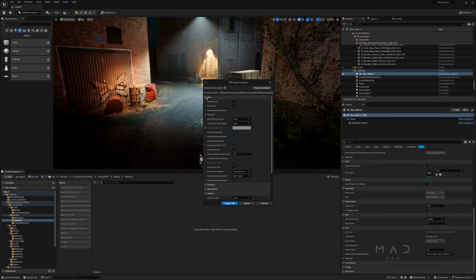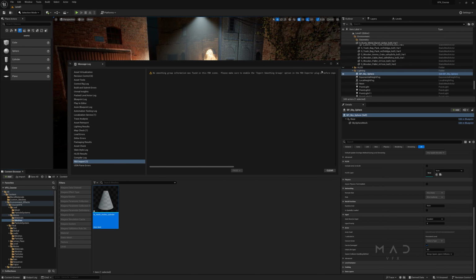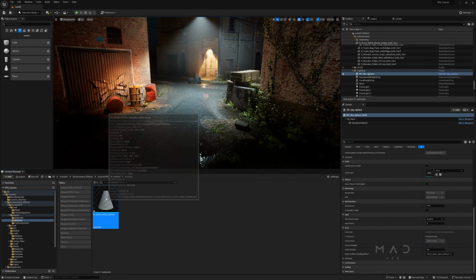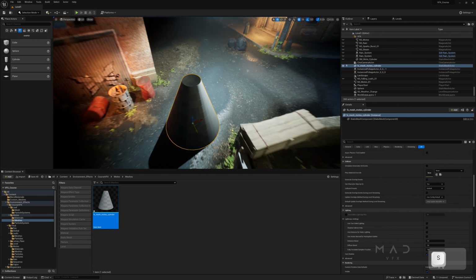This is the only thing in the material setting which you want to change. So it's going to open up like this here. The only thing you need to adjust is change it from create new materials to do not create materials and say import. You can ignore this. And now you have something which you can actually put into the scene.